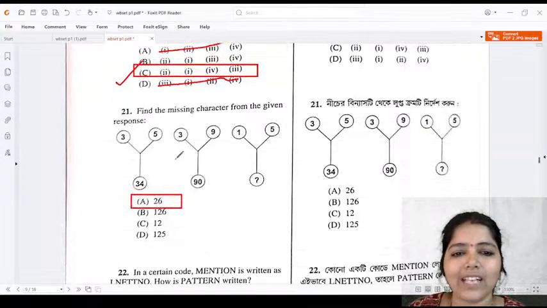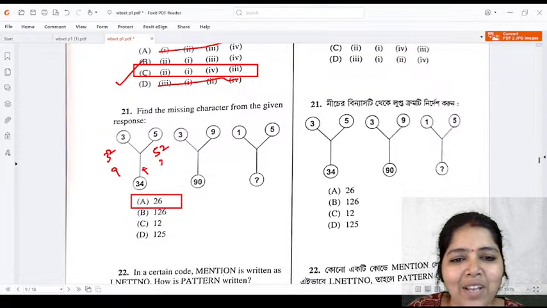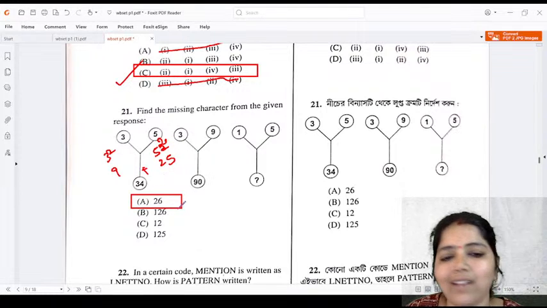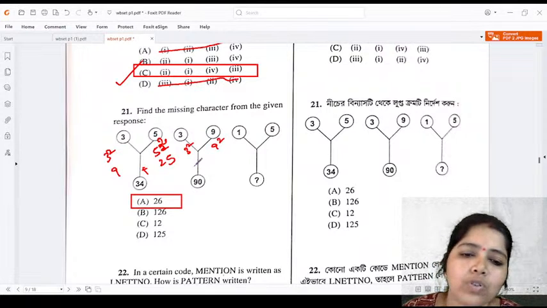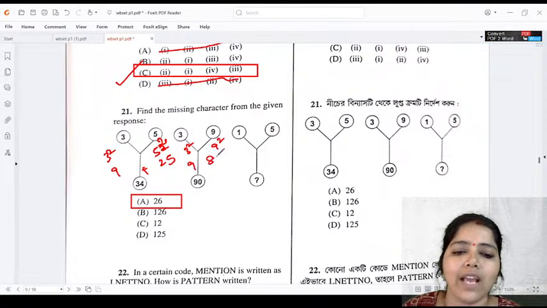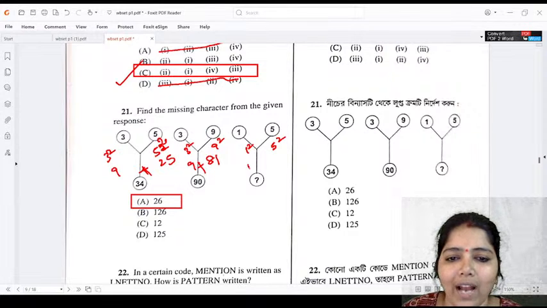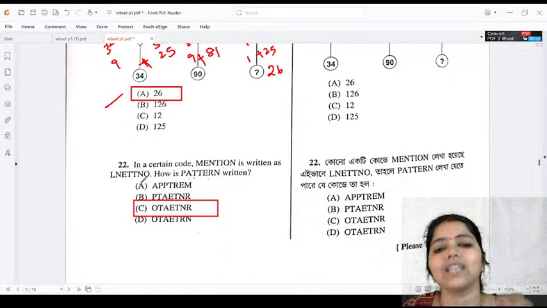Okay, next question. Next is also very, very simple. This is nothing but 3 squared, 5 squared, and then adding. That is 9 plus 25. 5 squared is 25, and I add, 34. Here, 3 squared is nothing but 9, and this is 9 squared, which is 81. When I add both, we'll be getting 90. Similarly, 1 squared and 5 squared, when I add 1 plus 25, it is 26. Simple problem.